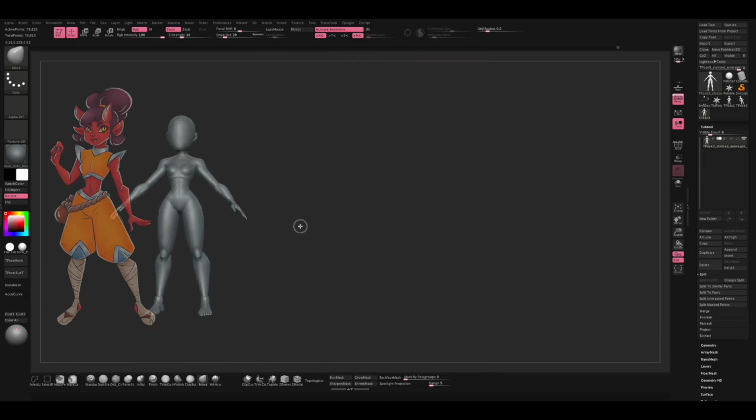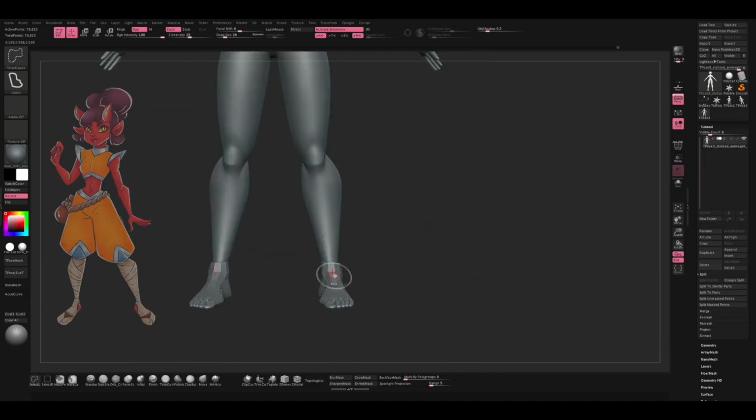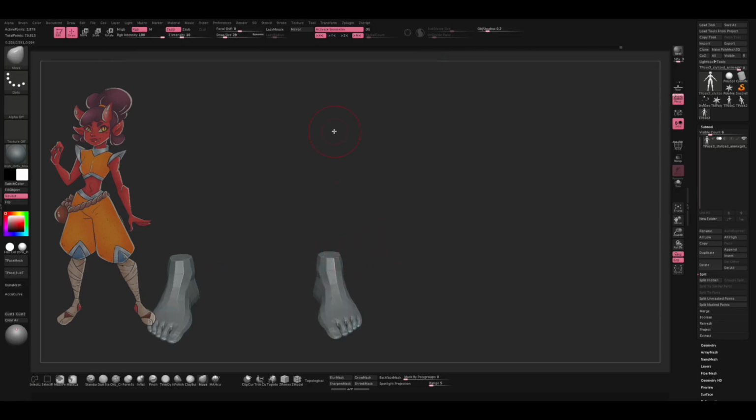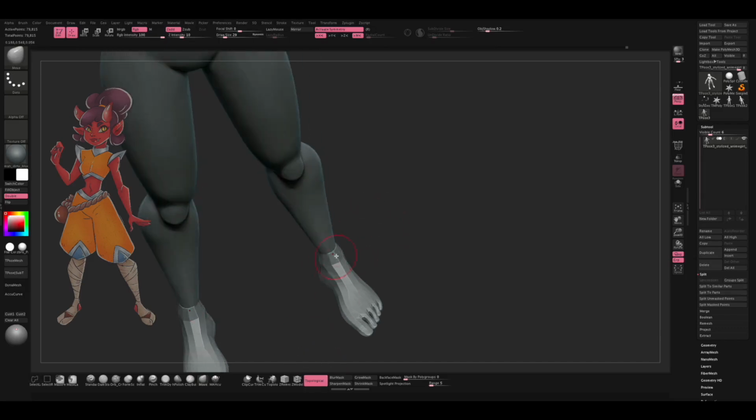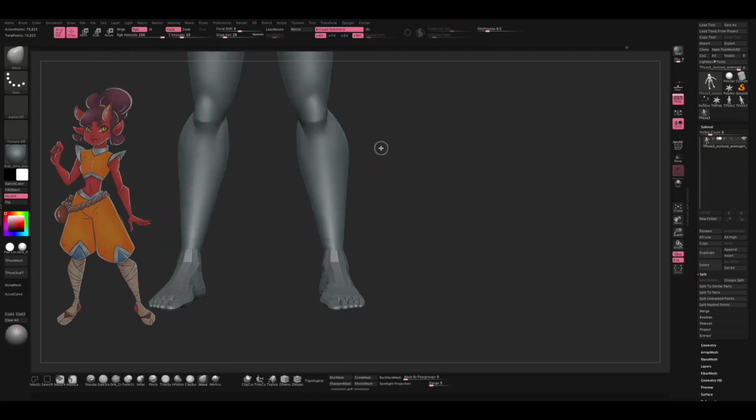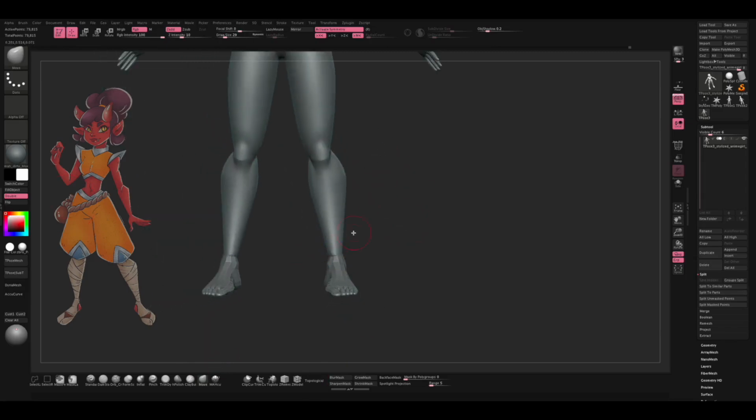I'm constantly comparing it to my concept. Now I feel like the feet are a bit off. I know that I don't need them to be in place just right now, but they keep breaking the silhouette, so I just want them to be where they should be.